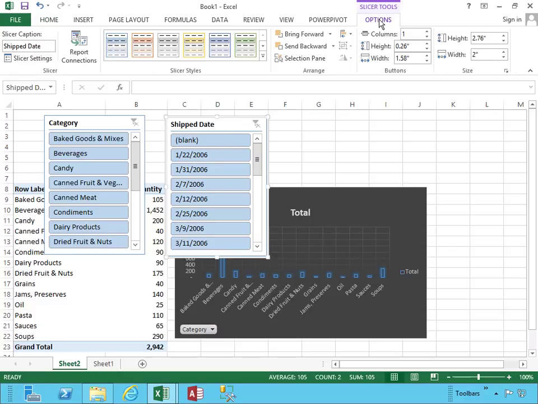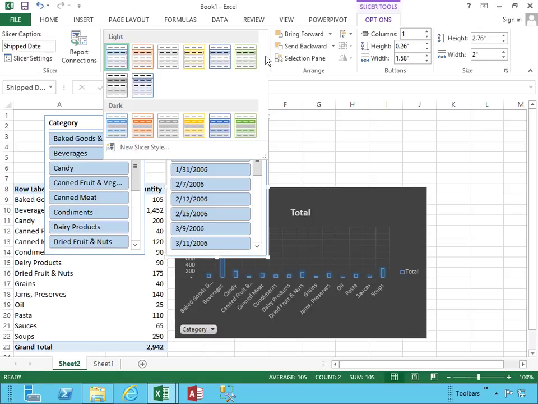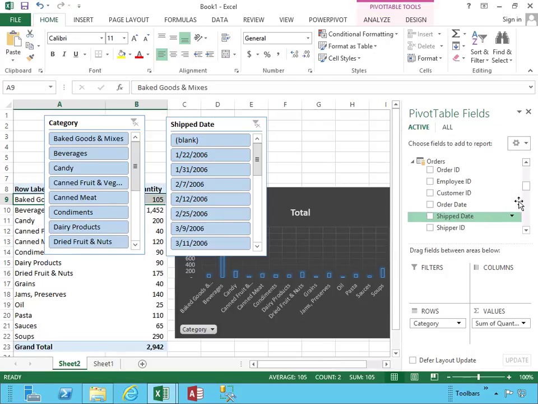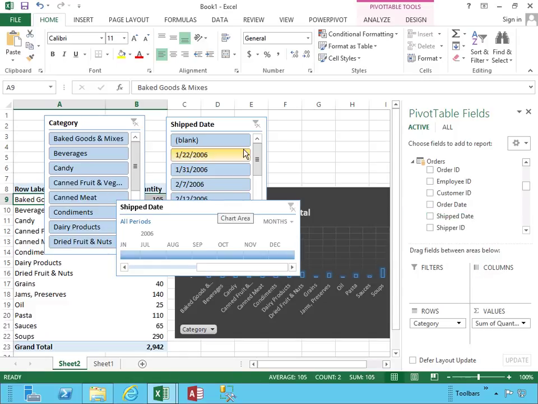Now, this slicer, let's go ahead and notice that we missed something here. What did we miss? We did not choose it accordingly. When we used the date, we chose a slicer, but we did not choose a timeline.